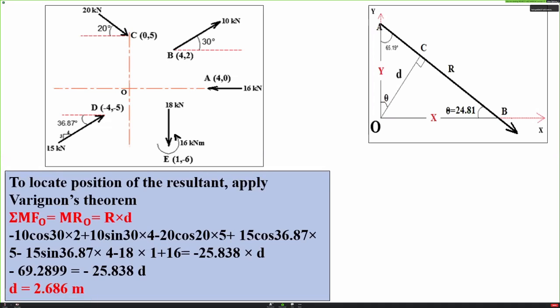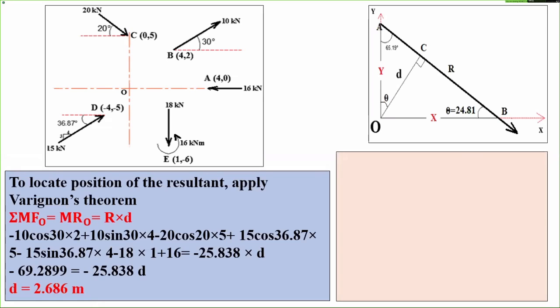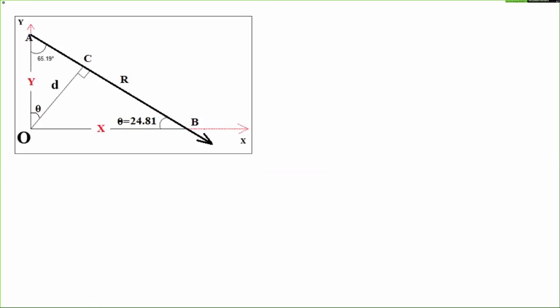And apply the same logic for all the moments here, and it will be more clear. See, this will come with practice. In the next 2-3 examples we are going to see, we will again explain the same moment calculation. So by practice it will complete. Then x-intercept, y-intercept we have discussed over here, which is found out by the equations. There is another equation from which we can find out x and y-intercept by simple trigonometry.